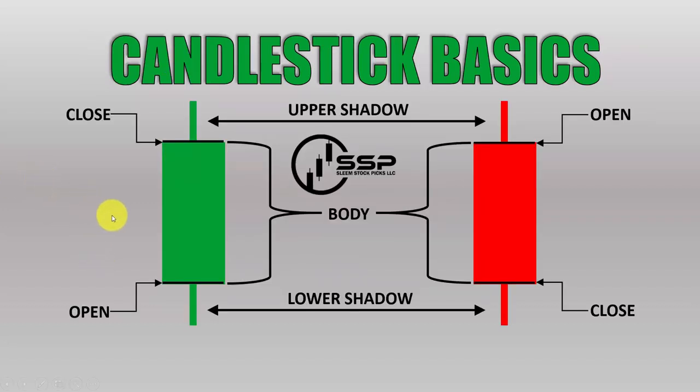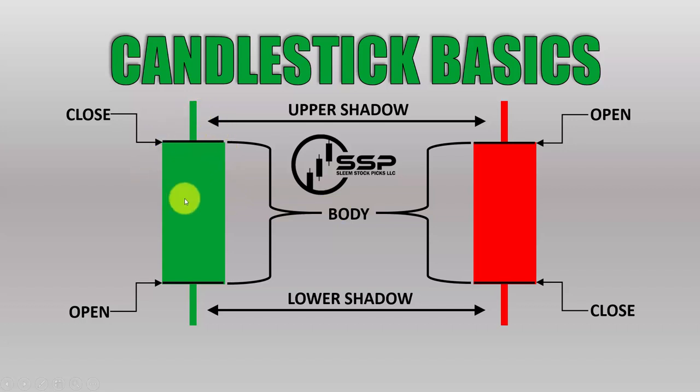I created this little diagram for you all to show you the two different parts of a candlestick. And it's fairly simple. So these big fat rectangles right here are called the body of the candlestick. And then these wicks right here can be referred to as wicks or the upper and lower shadows. So the lower end, obviously the lower shadow, upper end, the upper shadow. And essentially what these wicks tell you is the overall range for the stock, whereas the body itself shows you the opening and closing price.